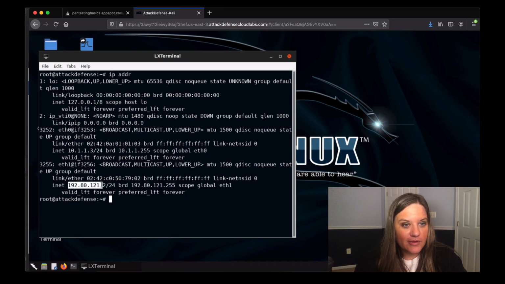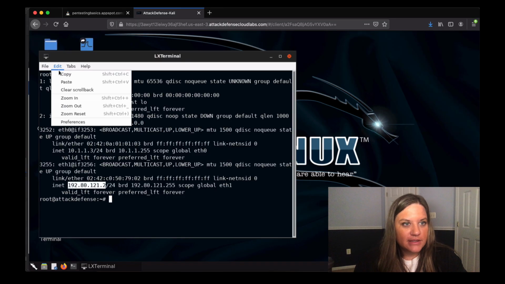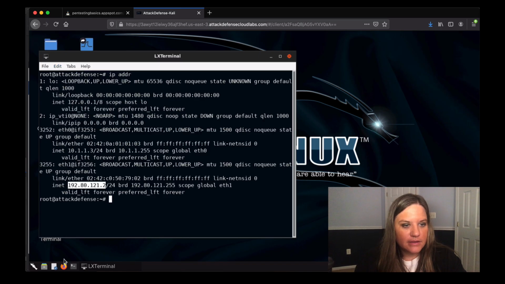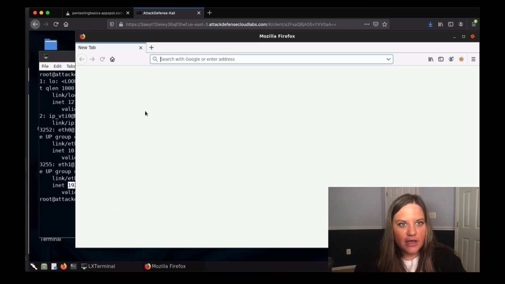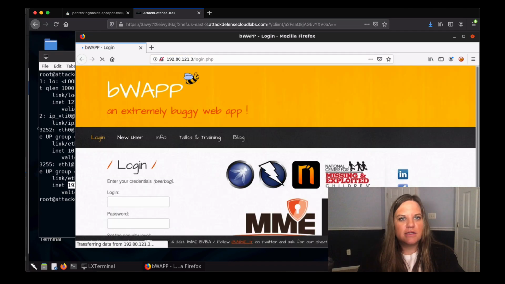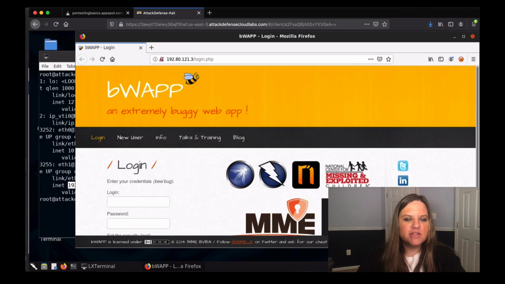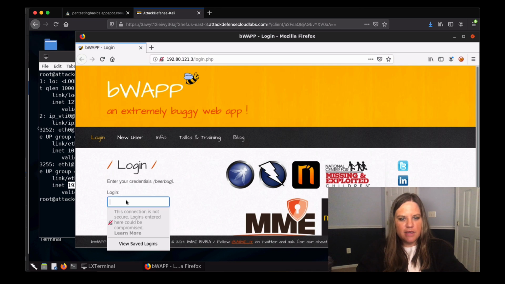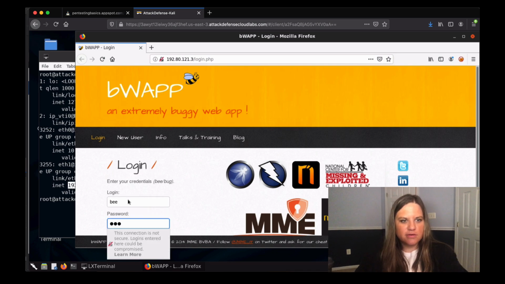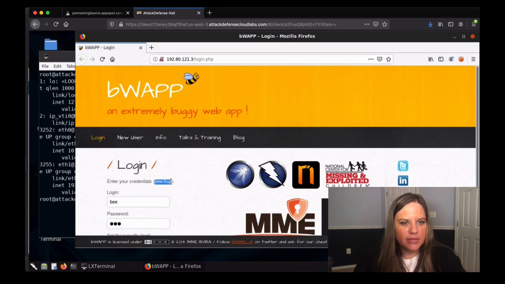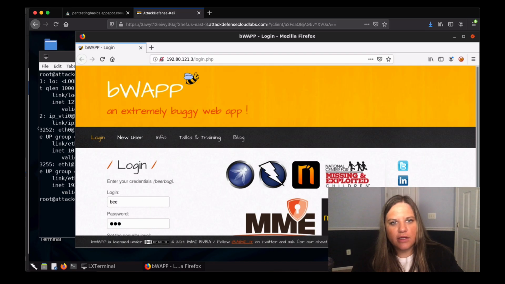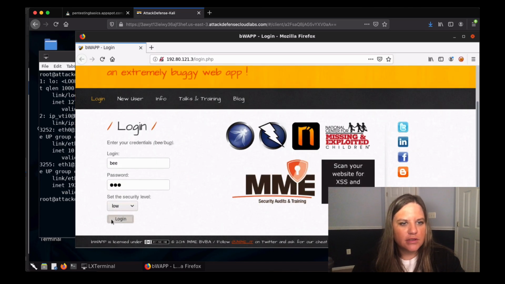Anyway, so we got a web app again. Let's go there in our browser to .3. And this time we do just want to log into this application. It gives us the credentials right here at the top, debug, and log in. Of course, enter would be too easy. Log in.